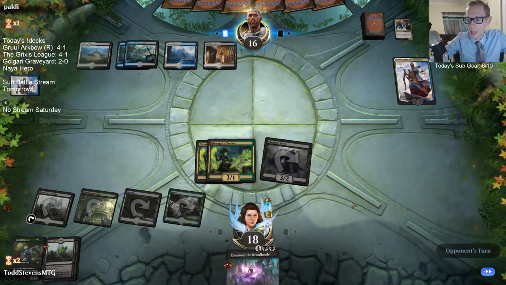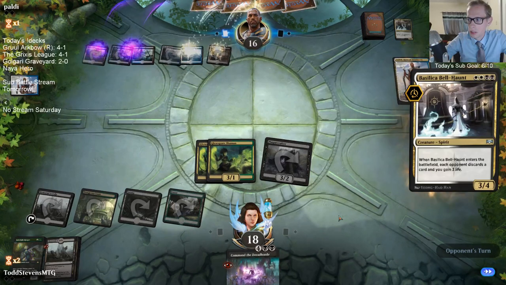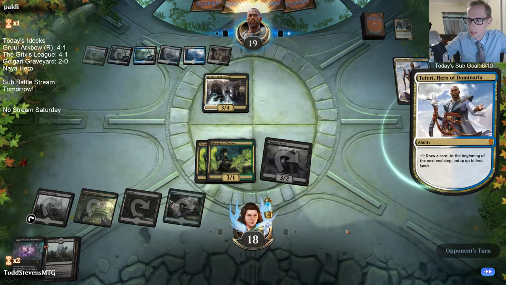I kind of feel like I should have just discarded the Command the Dreadhorde earlier and then sacked the Memorial to Folly to get back Midnight Reaper and just not try to go for the 6-mana card. Yep.